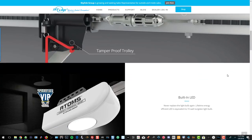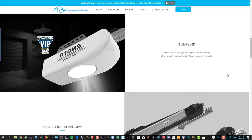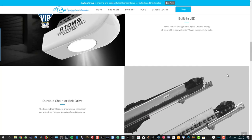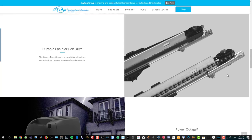What's pretty cool is this thing has a backup battery accessory that you can add on to it. That's some additional features, costs, et cetera, and it makes it so that you can always get in and out of your garage, irregardless of the fact that the power might be out. You can also see if your garage door is open, closed, et cetera, what's going on with it. It's got a one-piece solid rectangular tube rail on it with a patent-pending tamper-proof trolley design that provides peace of mind and added security to prevent forcible entry.